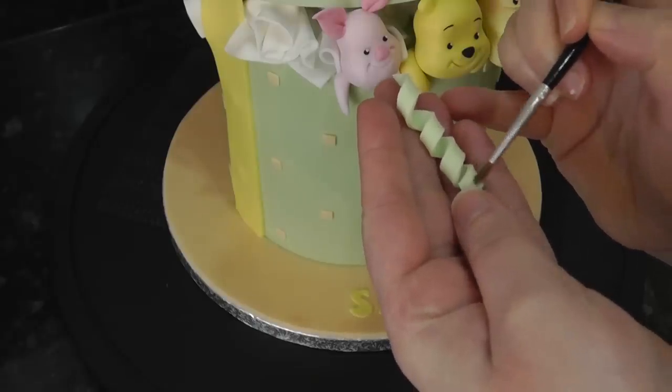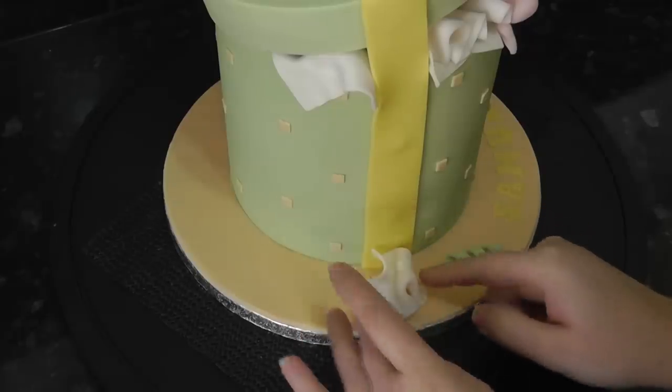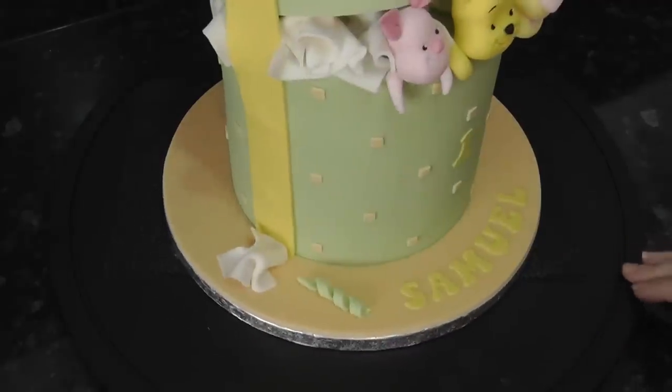Once you can handle them, dampen the underside and stick them to the board by pressing inside with a paintbrush handle. Also, add detail to the board with crumpled pieces of the present wrapping.